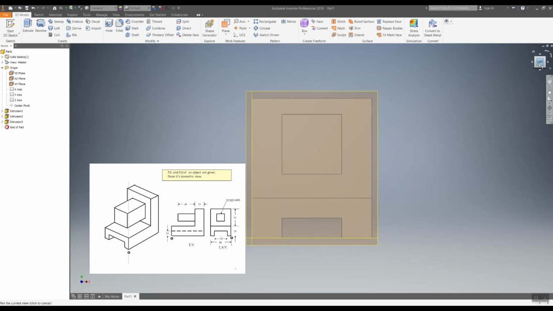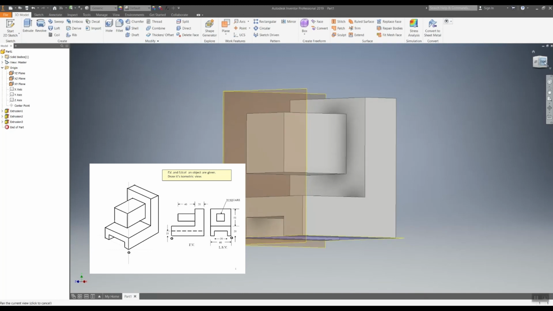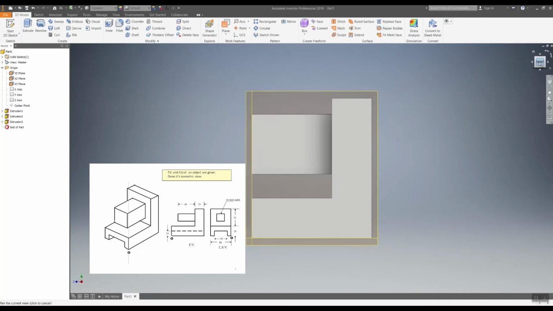So there you go. Just in case your views get messed up, all you have to do is right click and you can set the current view. It only works for top or front, but you only have to set one view anyway. So go to the view that looks like the front, right click, set current view, and that's all you have to do.